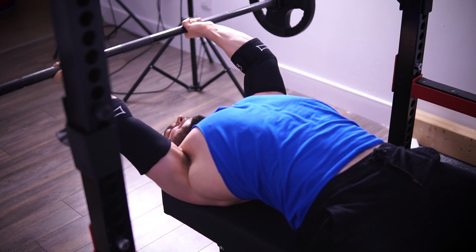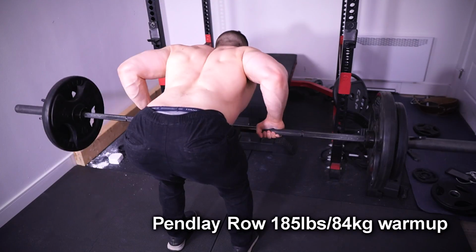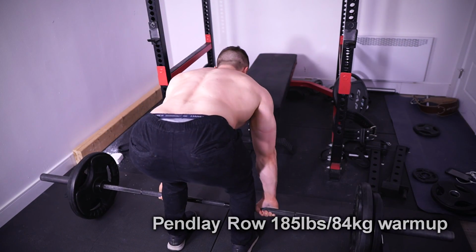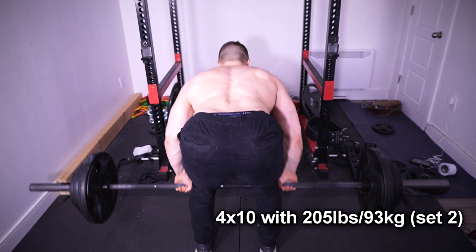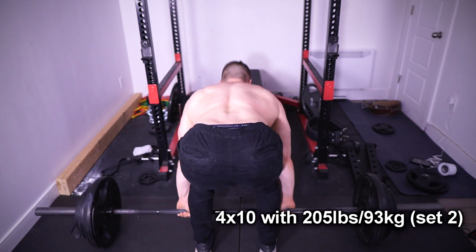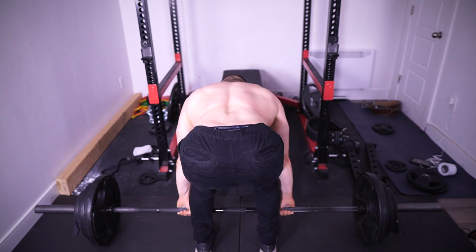So now, of course, we're doing some rows, man. As I've been telling you, I can't be lagging the upper back. Got to make sure that everything is on point. Of course, it's an explosive exercise that will kill many birds with one stone. Plus, I want to pre-exhaust myself before getting into the pull-ups, which will be done right after.